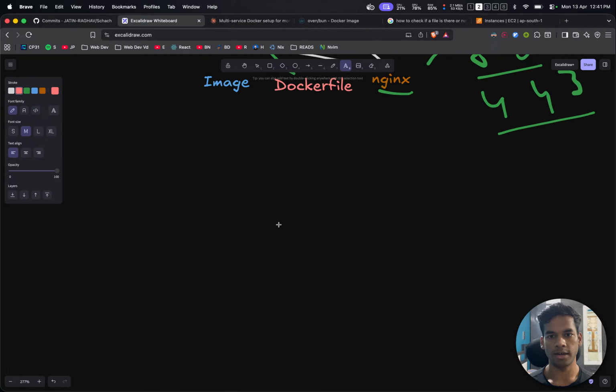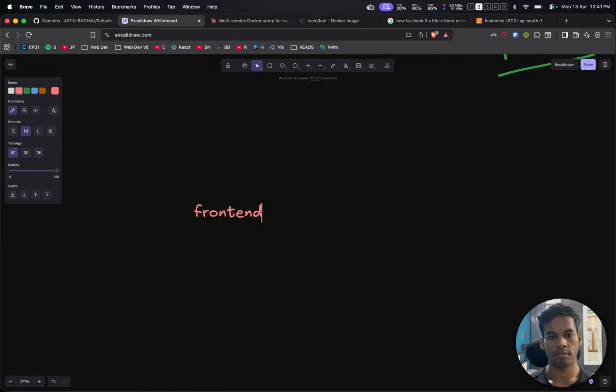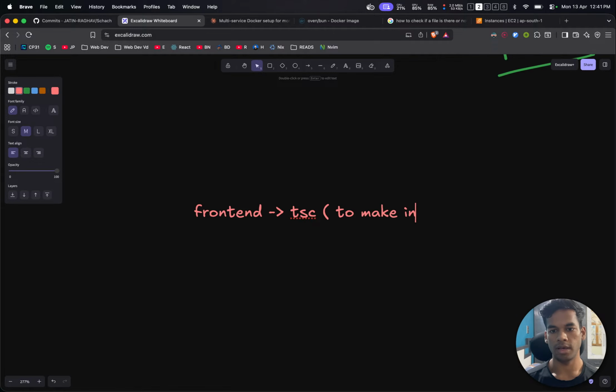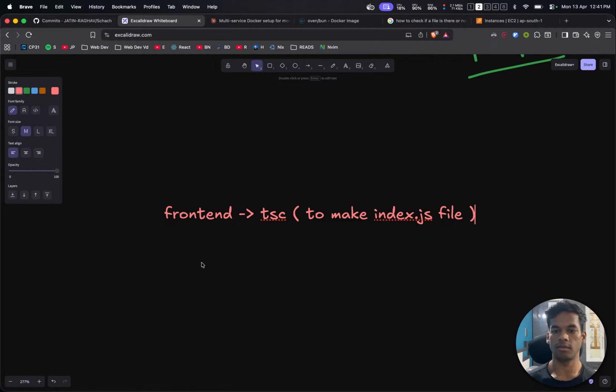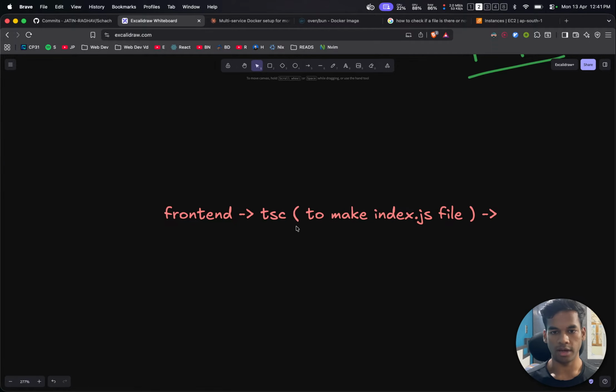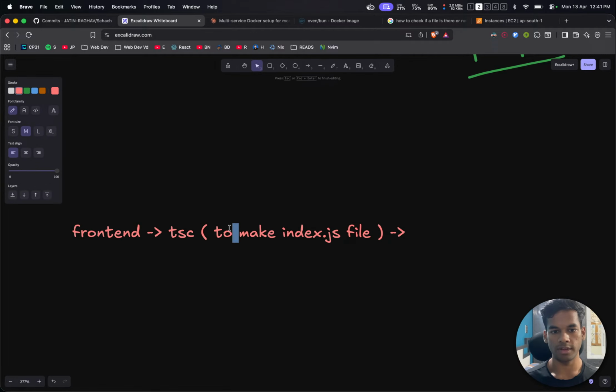For the front end, first of all, we will use TSC to bundle everything to make the index.js file, which will go with the index.html file. Right, for this we need TSC.